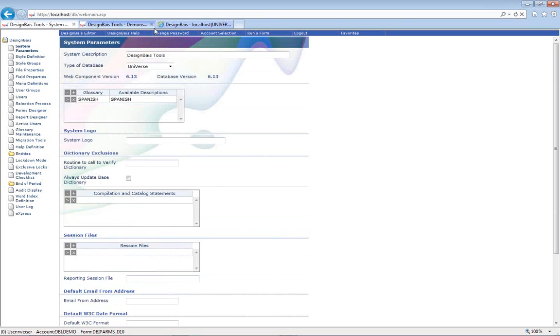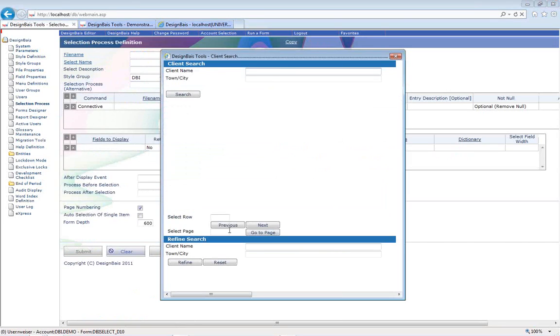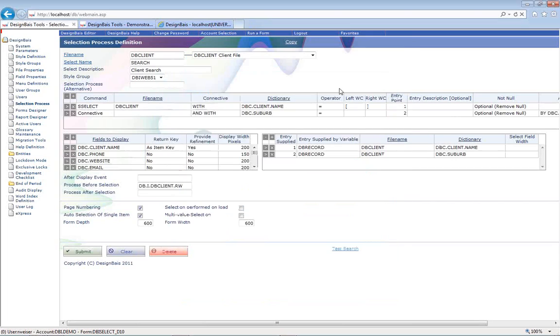So now my keyboard-driven searches are active. When I go back to my selection process, if I were to run this test again, you'll now see I have select row. And when I do my selection, whoops, we have that active.